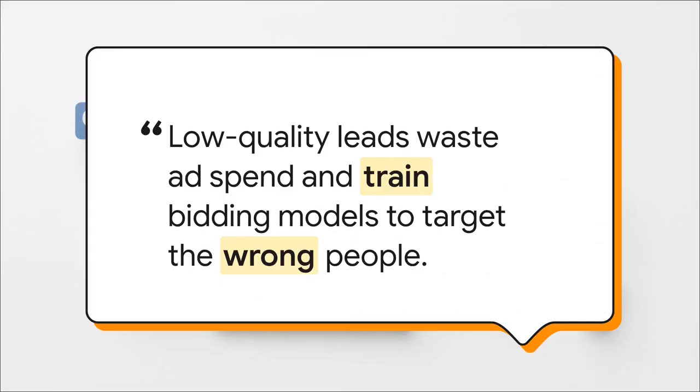Okay, listen up, because this is probably the most important point we're going to make. When you let all these cheap, bad leads come through and you count them as conversions, you are literally teaching Google's AI to go find more people just like them. It creates this nasty feedback loop that actually makes your ads perform worse and worse over time. You're accidentally telling Google to sabotage your results.